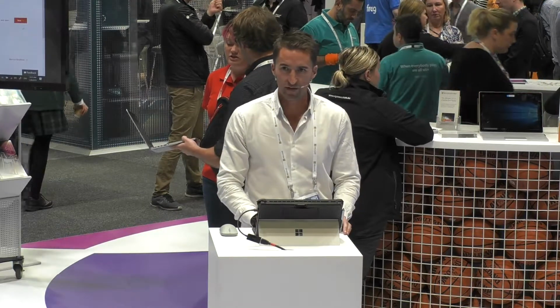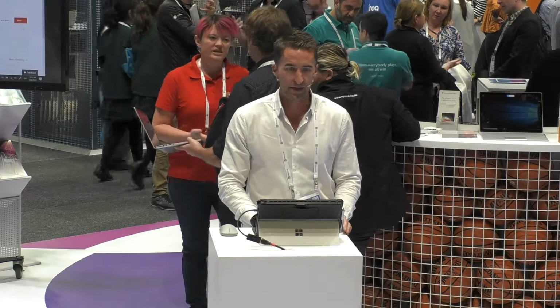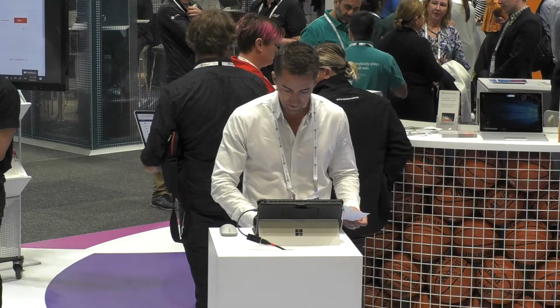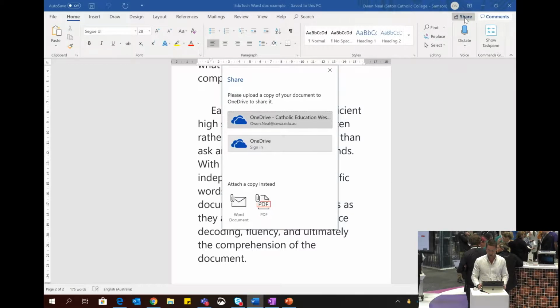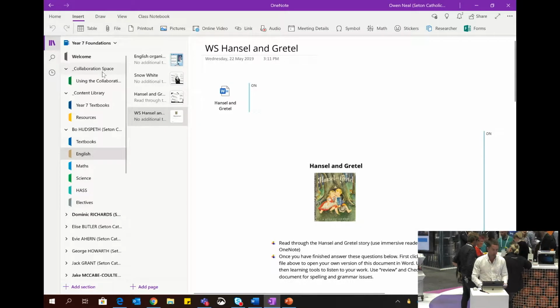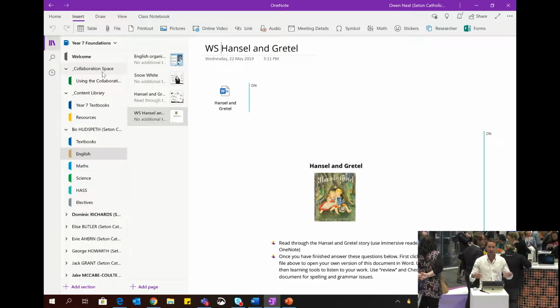All right, we're going to have a look at a few collaboration things now. So first of all, you've got Word. So we all know that probably if you've used Google Docs or Word, you can share that, and we get our students to share that document with anyone they're working on in a group. In OneNote, you've got the collaboration space. So there's an area of OneNote where the students can work together. Again, they're using OneNote, they're using Word, they've got access to the whole suite of learning tools. Once they get in the habit and realize it's there, they're going to use it more often.